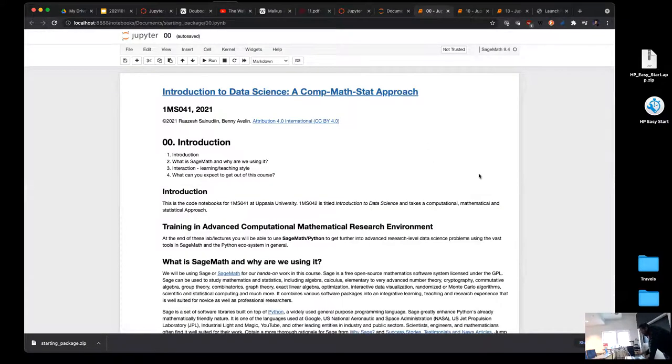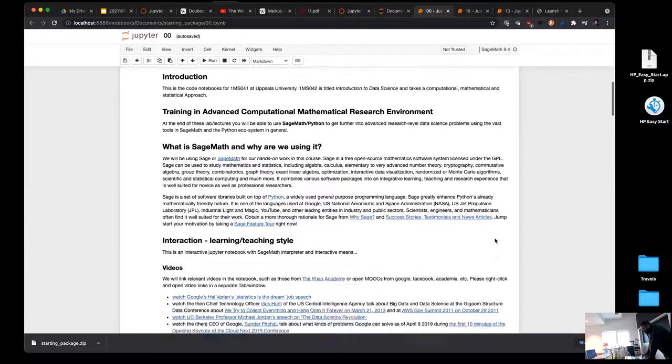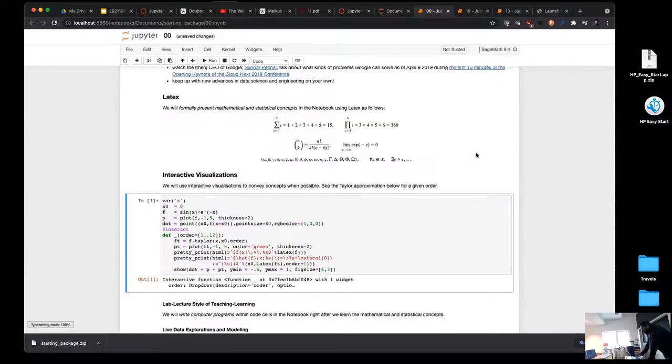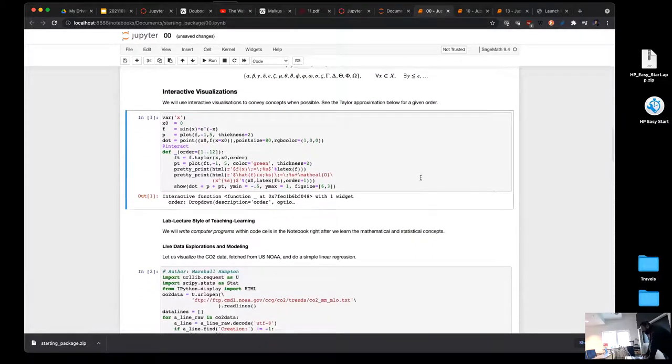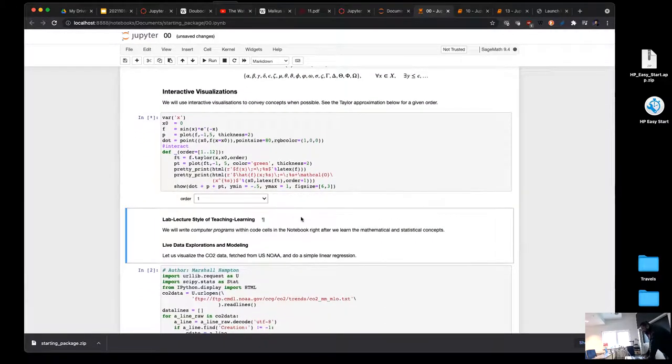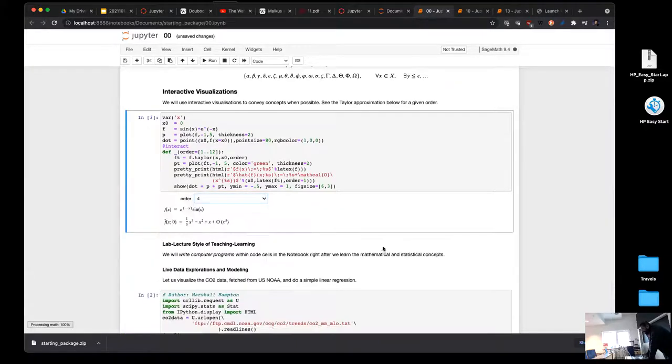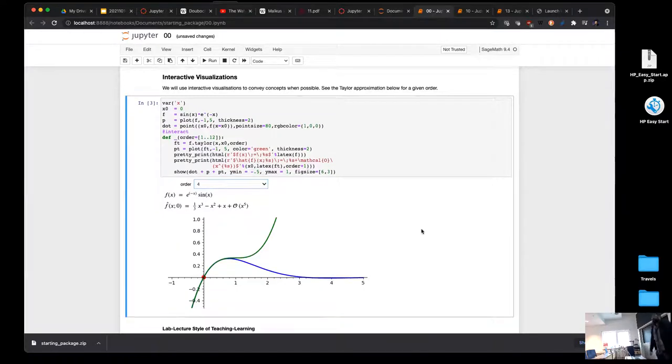I like SageMath a lot. I think Benny does too. You can choose the kernel. SageMath includes most of the computational maths software. It looks like a markdown file, so you can do LaTeX and so on in place. Then you can do interactive visualizations, which is quite good. This one shows a Taylor approximation, say fourth order, of e to the minus x sine of x. These are called interacts, decorations on standard images, so you can quickly allow students to change a bunch of buttons.